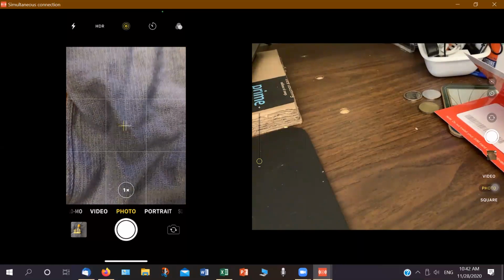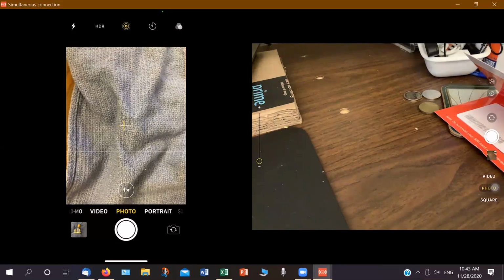With no overhead lighting, I've just picked up my phone and I'm holding it horizontally. You see the little X's on there, the little plus sign? That's a level. So if I have the picture laying on a table, I want to get those two plus signs on top of one another.